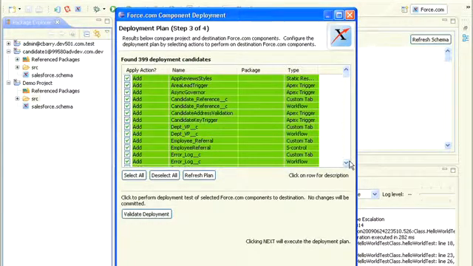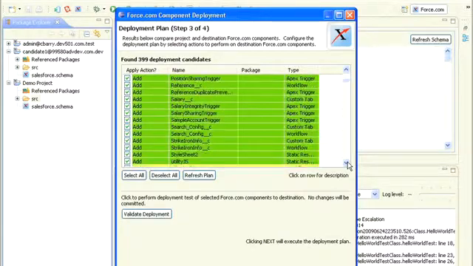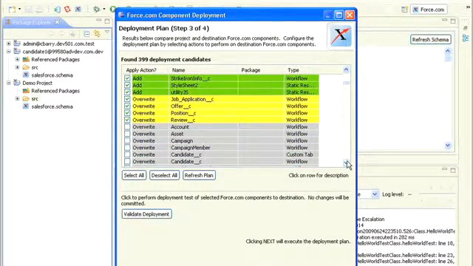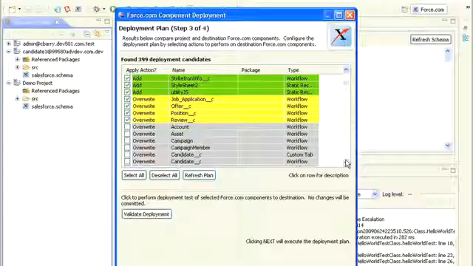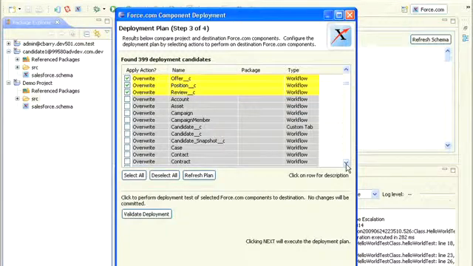If I scroll down, you'll see that there's also yellow. Yellow indicates that I have the item in both locations, in this case these workflows, but the definitions differ. So in this case, I'm overriding it and making a change to it. And finally, the gray represents that they exist in both locations, but there's no difference between them.